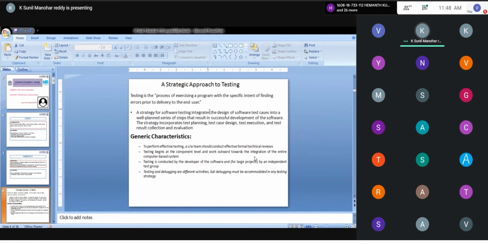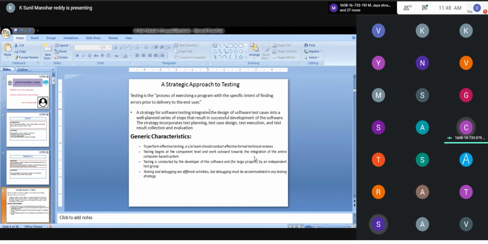So here, the testing strategy, that is the process of testing, contains four things. First one is test planning. So that is, you need to plan when to conduct unit test. You need to plan when to conduct validation test. You need to plan when to conduct integration test. So one simple logical thing, will we do single unit testing, that is single program testing first, or will we go for integration testing, that is testing of the entire application first? Which one will we do?